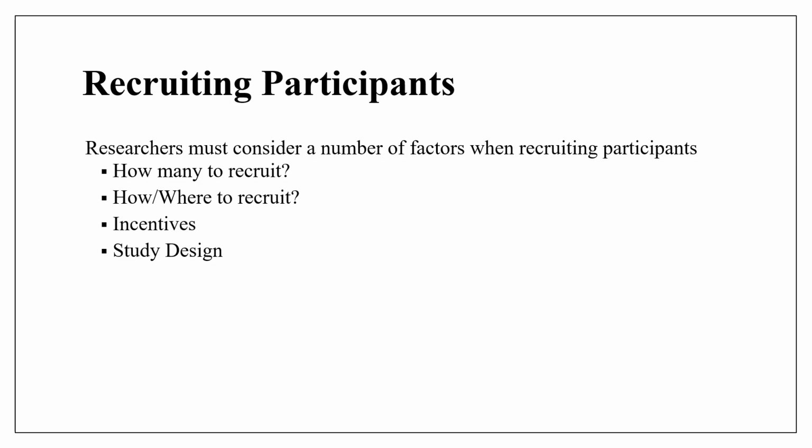So there are a few things that we consider when we are deciding when to recruit participants, how many to recruit, and so on. The first one again is how many to recruit. And there are very specific statistical formulas for this. We have to actually do some statistics to decide how many people we need, because you sometimes need a very specific amount of people to properly be able to test a research question.